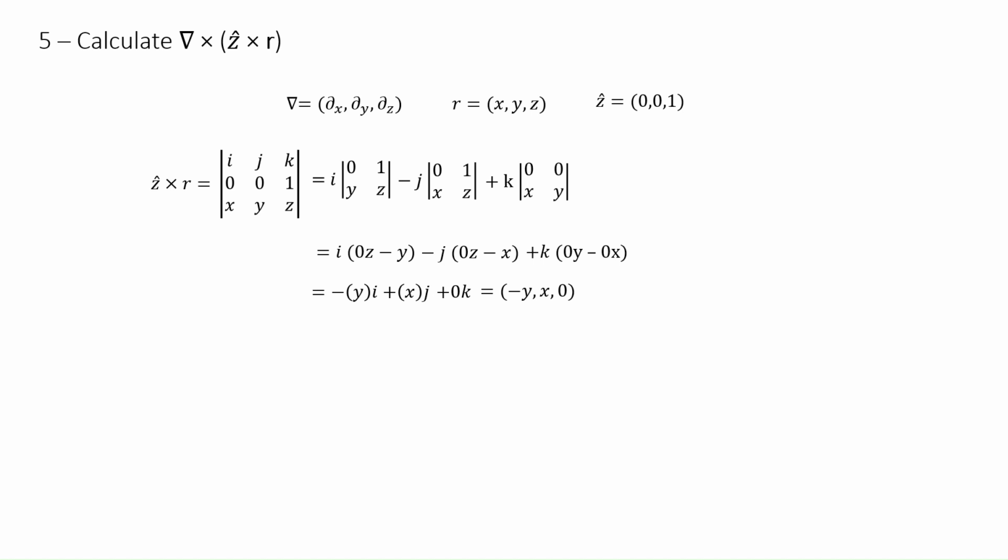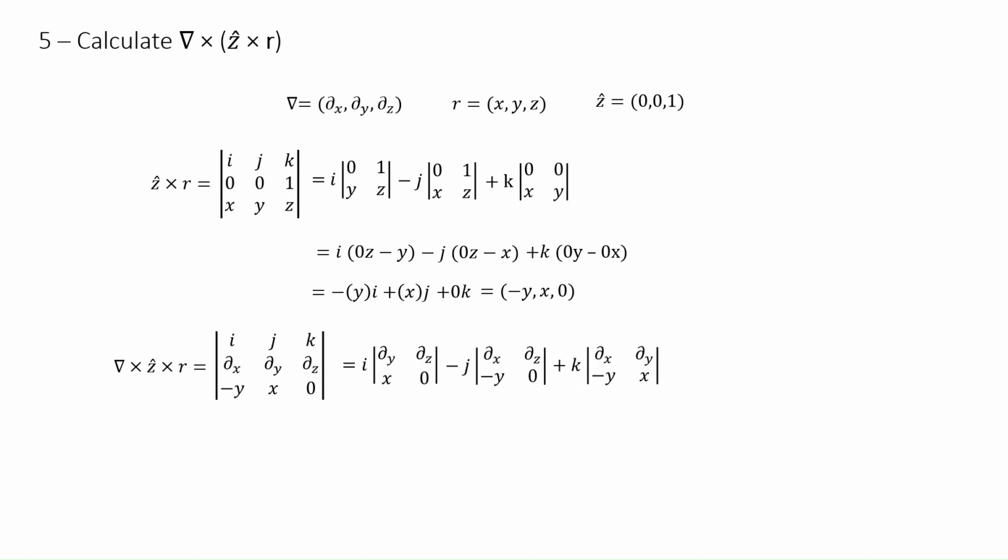Now here in question 5, we are asked a very similar question. We are asked to calculate del cross z hat cross r. Now we know all of these starting points from last time, and in fact our first step to find z hat cross r is exactly the same as last time, and so we get the same result, which is minus y, x, 0. Now the difference this time is, instead of doing del dot this result, we are doing del cross this result, and that causes us to get this beautiful cross product. Now expanding the cross product out, we get these results, and expanding the determinants out, we get these results.